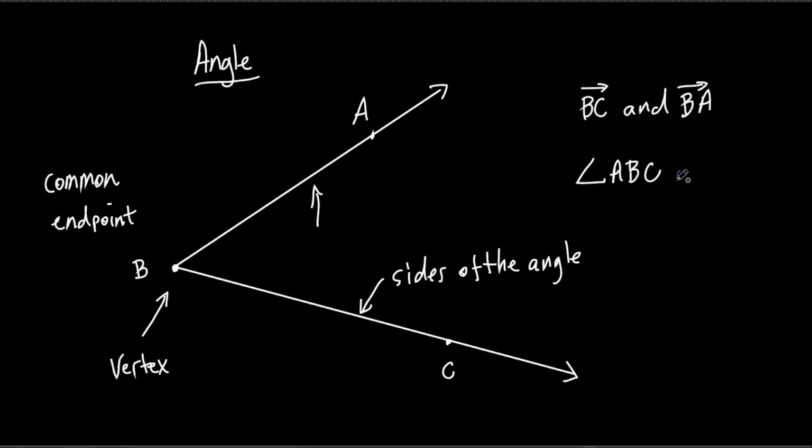Or, in this particular case, you could just use one letter. Which of these letters do you think would be important to use on this angle? B, because it's the vertex, okay? You could just call it angle B if you wanted to. You with me on that? Okay. So it's really important you know about angles because I can't stress how much we're going to be doing stuff with angles later on, all right? So that's how you name it.